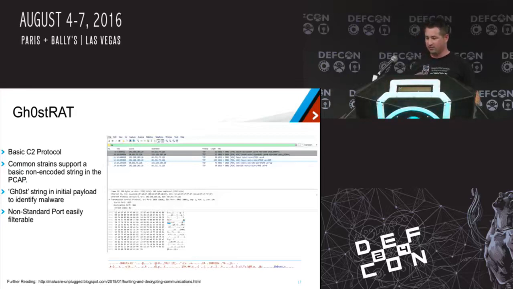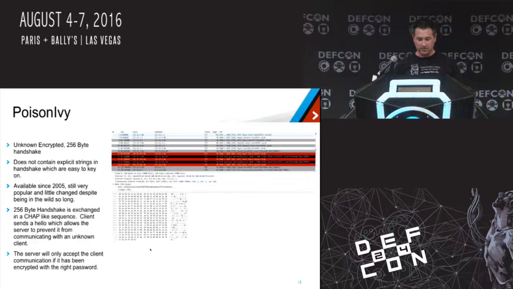It's kind of like the evolution of BitTorrent. It started on random ports, and then they switched to port 80, but not exclusively, and they would say BitTorrent in the actual protocol. Then they got to the point where they're using very advanced, forgetting the name, Kademlia distributed hash table functions to ensure that there wasn't such an easy way to match specific bits because everything was being dynamically generated on the fly. So Poison Ivy, we talked about a little bit earlier, is leveraging a handshake.